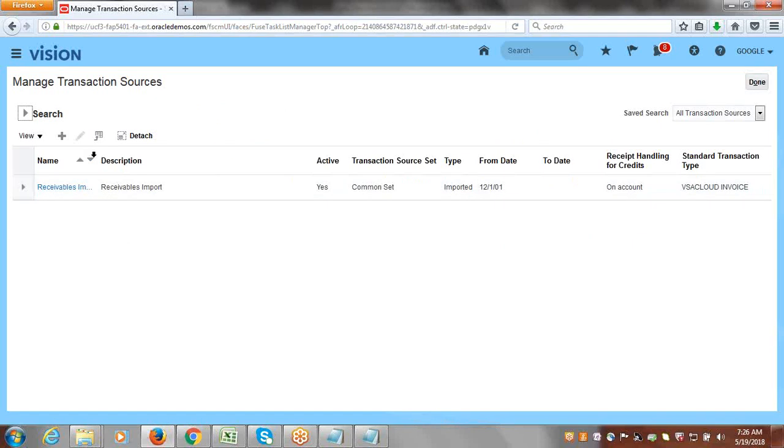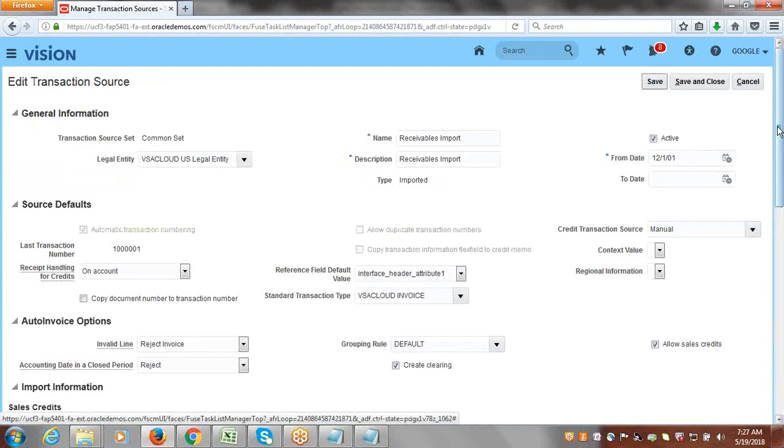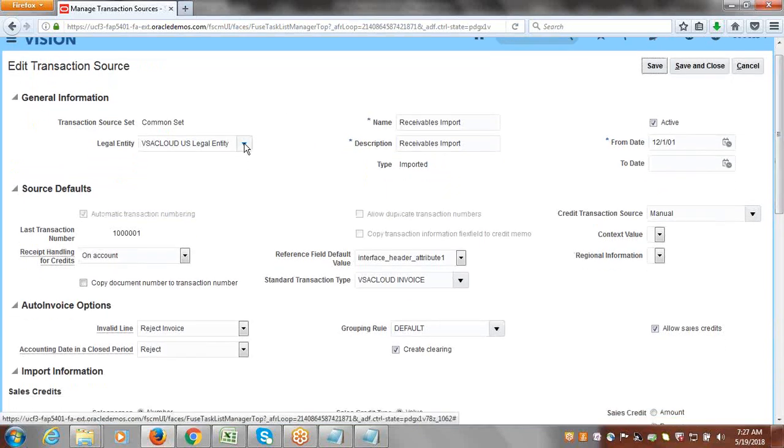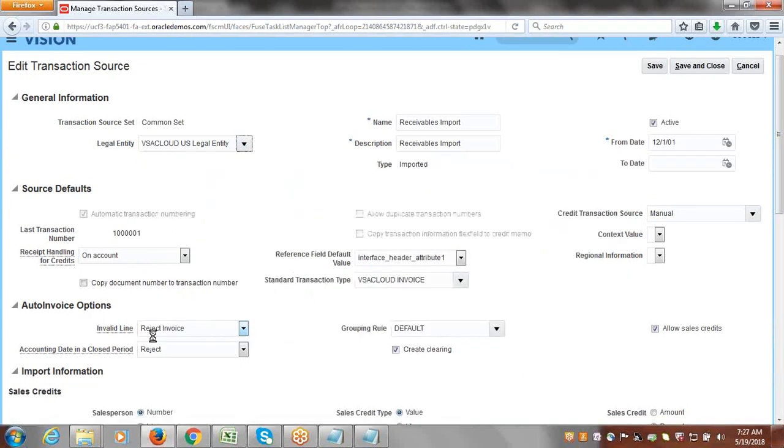This is a seeded transaction source which has all the parameter mappings required to import the data into the system. Since we are going to use it, we can map our legal entity here. Open the transaction source and select our legal entity.